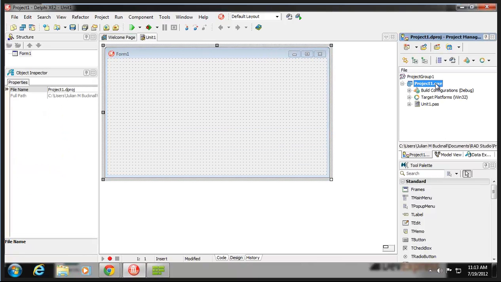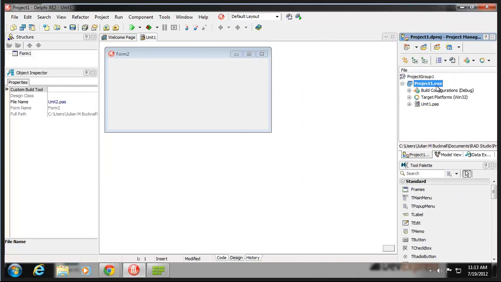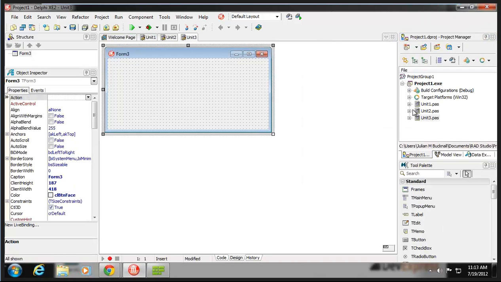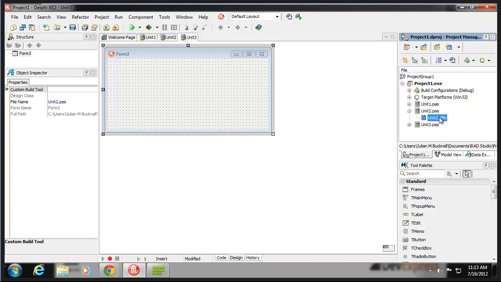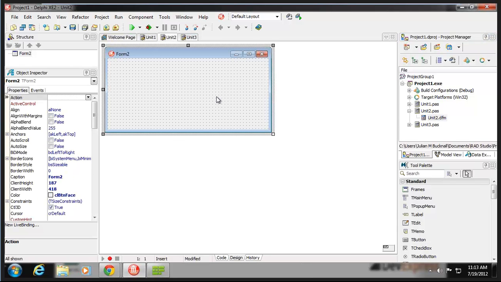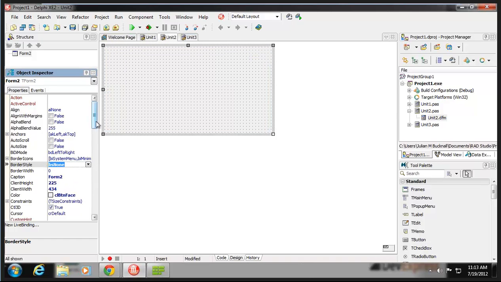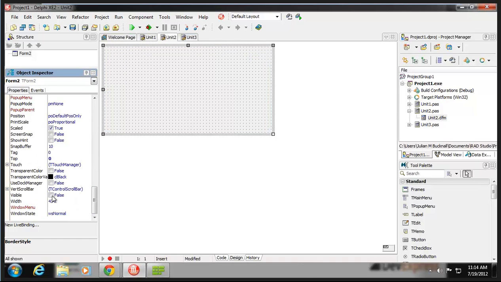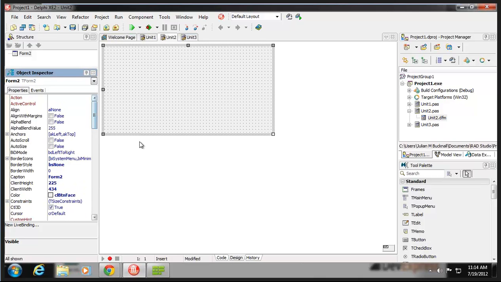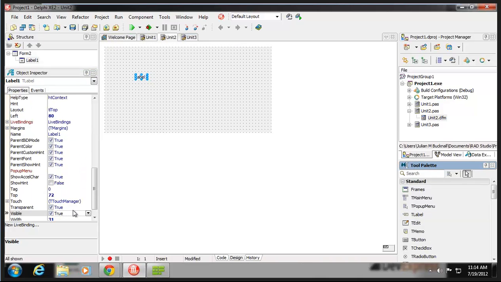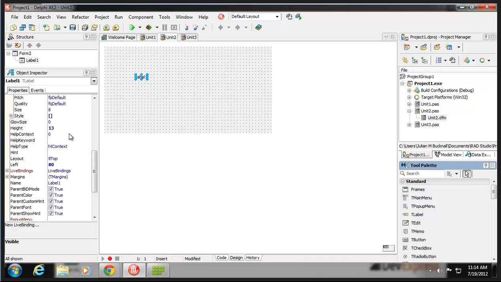I'm going to add a couple of forms here, basically because these forms are going to be part of the whole tile application that I'm going to create. Let me just set a couple of items here. I don't need a border on this form, the second form. I need to make sure it's visible. Yeah. And I'm going to drop a label on this form. And the label, let me see, where are we? Caption.